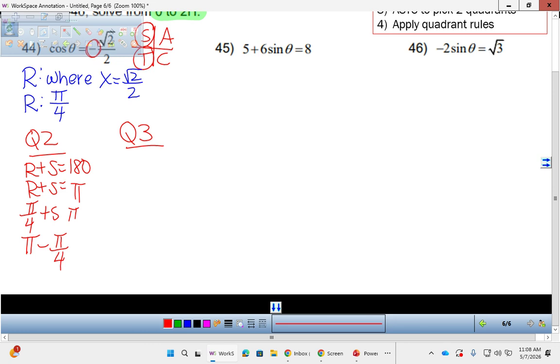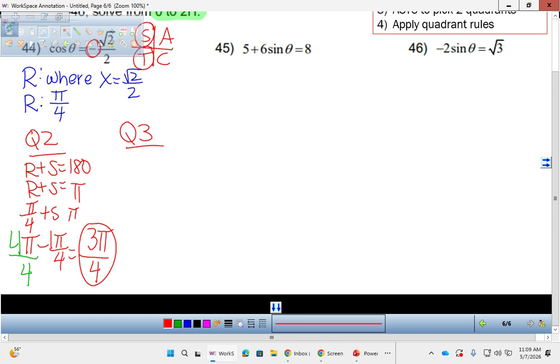You can't subtract fractions that don't have common denominators. What does this denominator need to be? If I put a 4 on the bottom, I just have to make sure I put a 4 on the top too. It's as simple as that, right? If you're going to add a 4 to the bottom to make a common denominator, add a 4 to the top too. 4 pi over 4 is just pi. The 4s would cancel out. So now I can do the subtraction. The way that we subtract fractions, we do 4 minus 1, and we'll just keep the pi. 4 minus 1 is 3 pi. And then when you subtract fractions, the denominator stays the same. This angle is 3 pi over 4. I'm subtracting fractions without a calculator. We need a common denominator.